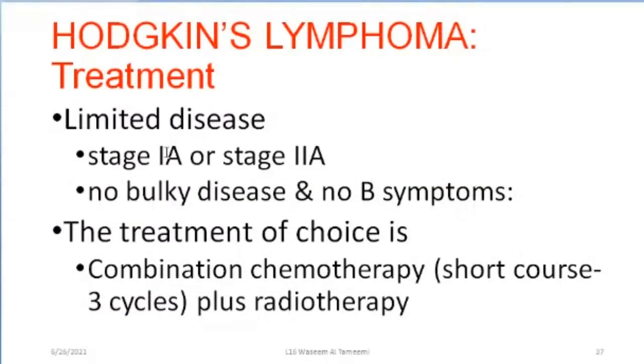إذا كانت هو limited stage, stage 1A or stage 2A, and the disease is non-bulky وماكو B symptoms، هذا اسميه localized stage disease. ما يحتاج أعطي 6 cycles of chemotherapy، 6 cycles in the aggressive. بال limited stage, in the early stage, stage 1, stage 2 without B symptoms, without bulky disease, treatment is combination chemotherapy, short courses, and here three cycles plus radiotherapy. Either radiotherapy indicated for bulky disease, in a kind of aggressive, or in a kind of localized disease, على مدى قلل الكورس مال كيموثيرابي، بدل ما اعطي 6 سايكلز اعطي 3 سايكلز واضيف وياها راديوثيرابي for the involved field.